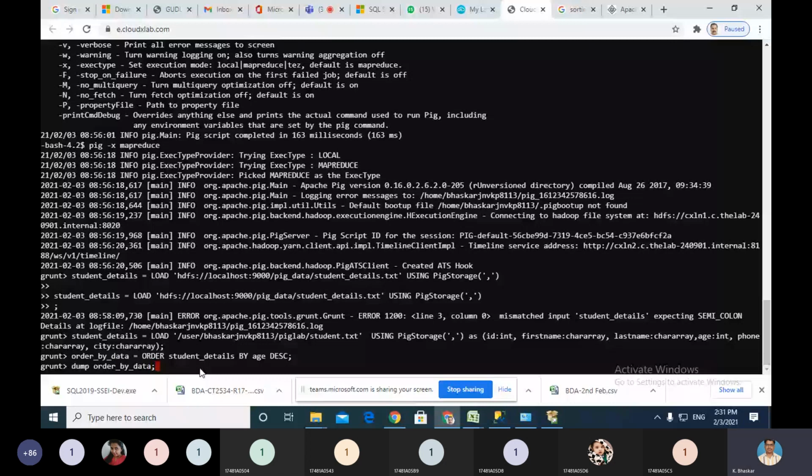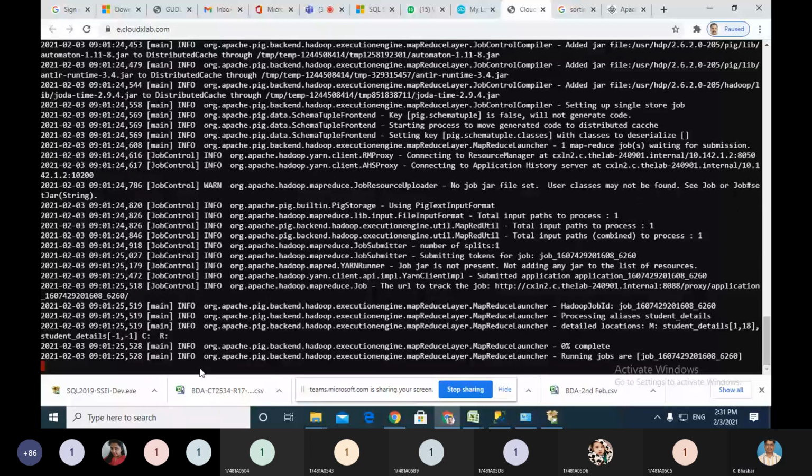It is running a MapReduce program and it is showing you the mapper percentage. Still it is 0%, and it requires to run to 100%, followed by 100% for the reducer. When both are 100%, then it gives you the final output.